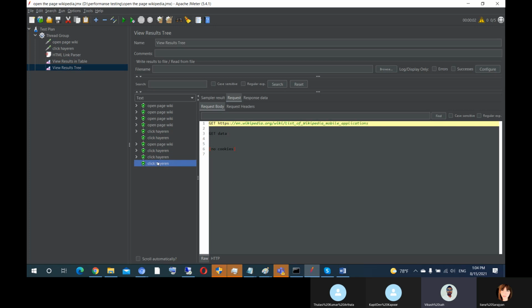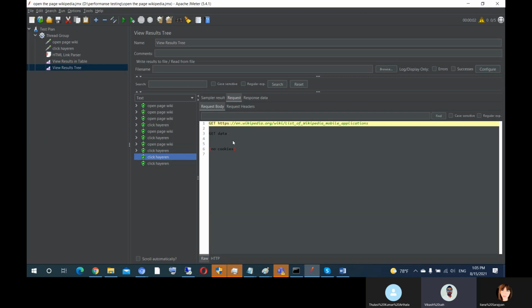If you design the stuff correctly, then it will definitely pick the random one. If you want to check, increase the number of users. You can see in the next one, it's taking a different one.